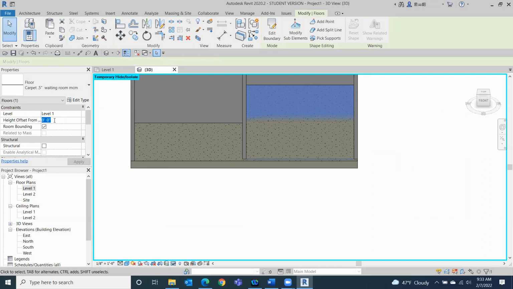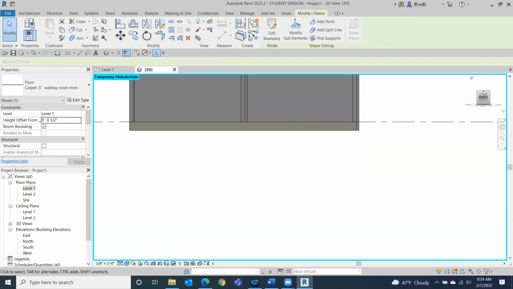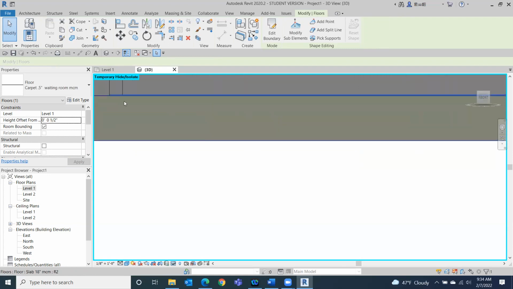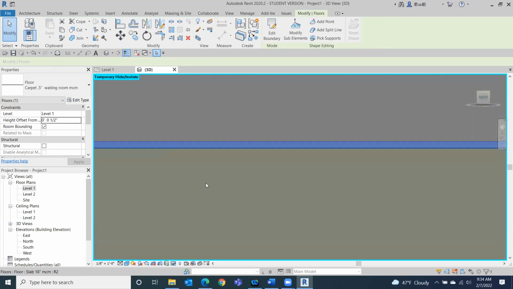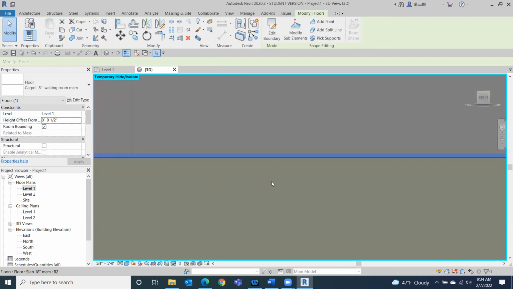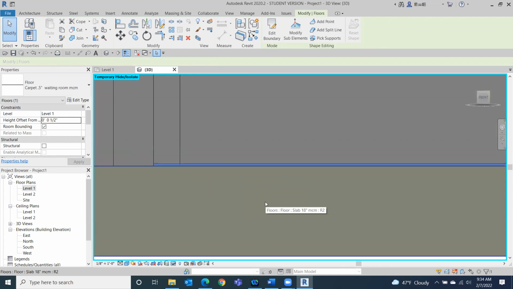I know that thickness is 1/2 inch, and I want to offset that now 1/2 inch up. And if I apply that, that just raised that flooring 1/2 inch above my finished floor now. So now when I zoom in, I've got my slab here, and I've got my finished floor on top of it, just how you would in the real world.